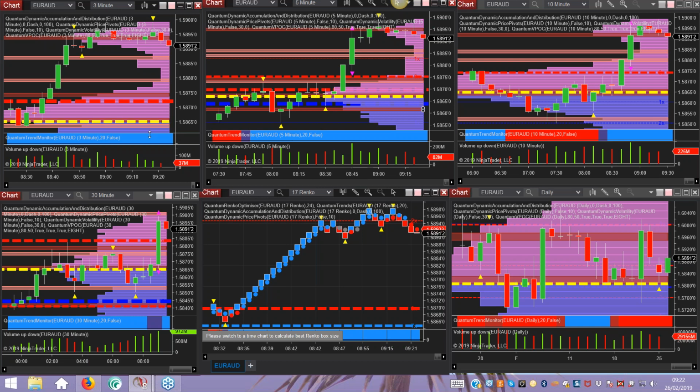You can see the trend monitor has been bright blue throughout. And if this is going to develop into a reversal, then what we're expecting to see is a change in the trend monitor status from bright blue, possibly through to a darker blue, dark red, and then full-blown bright red if we get a reversal to the bearish side. As I said earlier, the reasons why we're seeing a pause point, lots of different reasons.